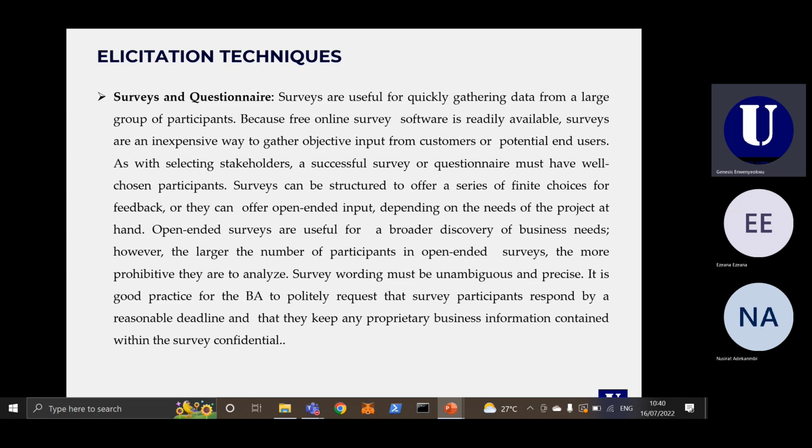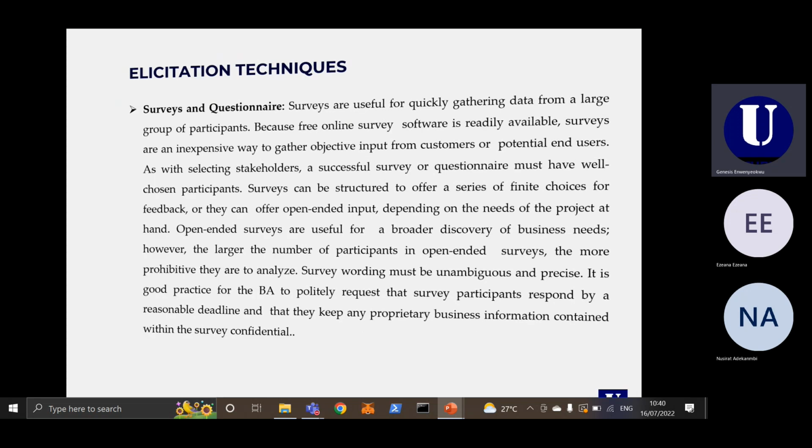If you have just a few respondents or participants in your survey, then you can have more open-ended questions, right? When you have participants that are beyond 10, going to 15, 20, 30, 40, please do more closed-ended questions that will just require them to say yes or no, and then maybe 2% open-ended questions just to get a thought on one or two things, right?